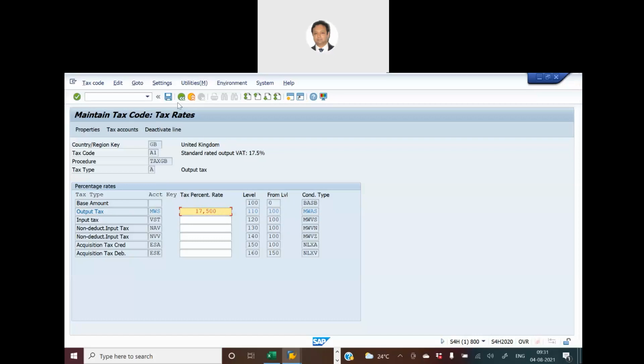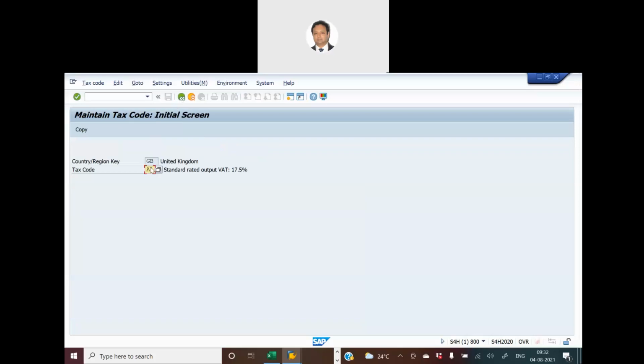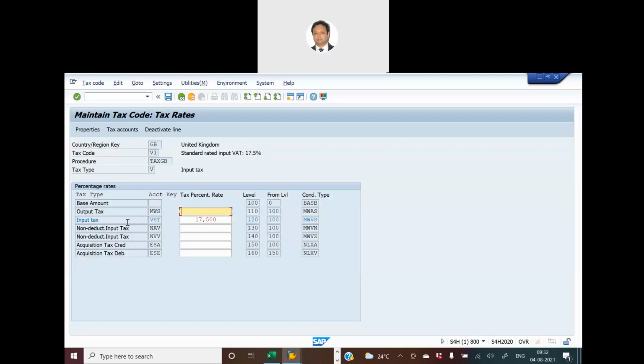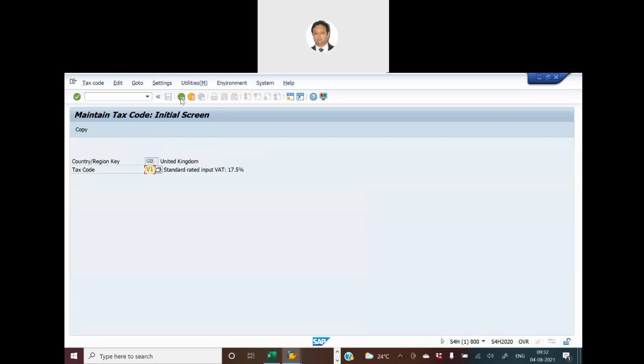Now, if we go back and select V1 and come here, it says the same thing: VST is an input tax, which is again calculated at 17.5% on 100. 100 is nothing but the base amount. So this is how the input and output tax is configured in SAP. The percentage is configured, and we instruct SAP how to calculate the input and the output tax.